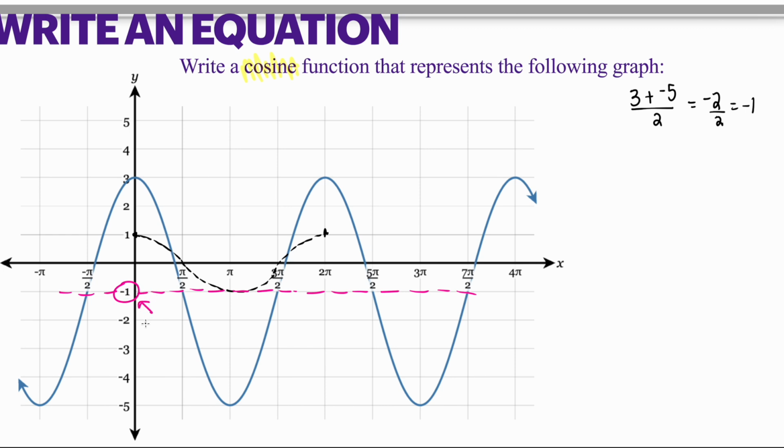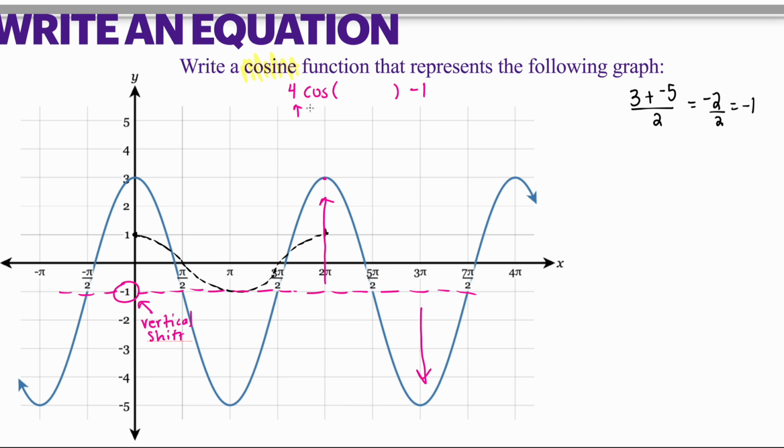That is automatically going to be your vertical shift. So we know it is cosine of something, and it is going to be a -1. And now that we know the vertical shift, we know this is the midline, now we can determine the stretch. It stretches up and it stretches down 4. It goes 4 units up from the midline, and it goes 4 units down from the midline, which means there is a 4 in front.